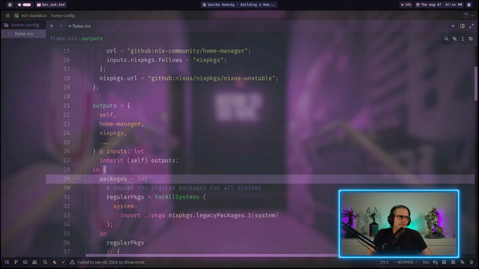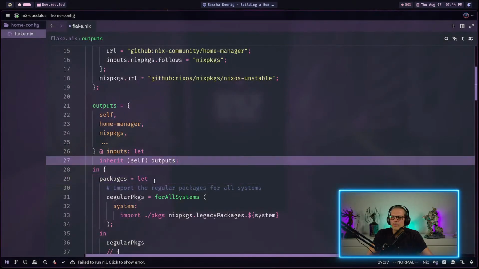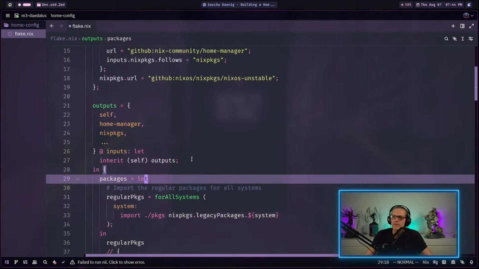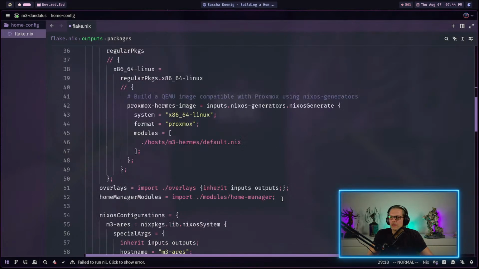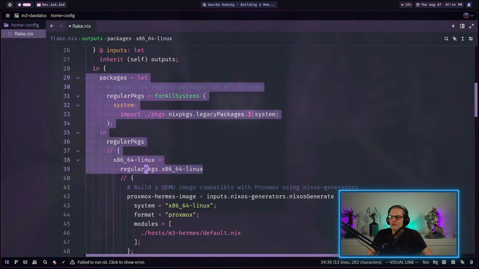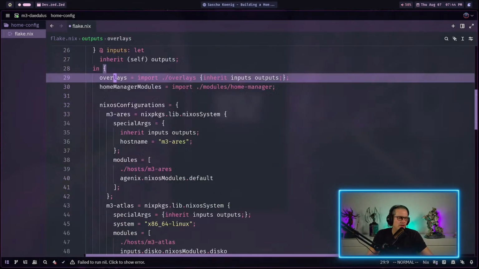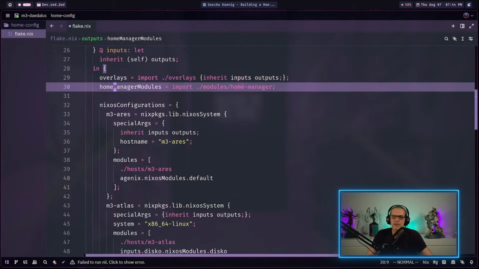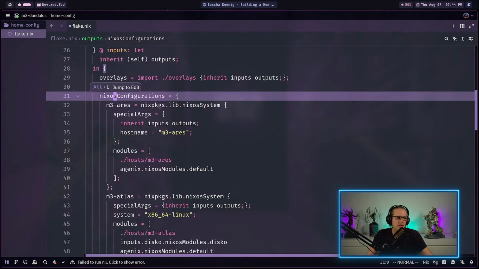Let me see. We can still inherit the outputs. That's a lot of stuff going on in my system flake. So we will keep the overlays, and the home modules we can take away for now.